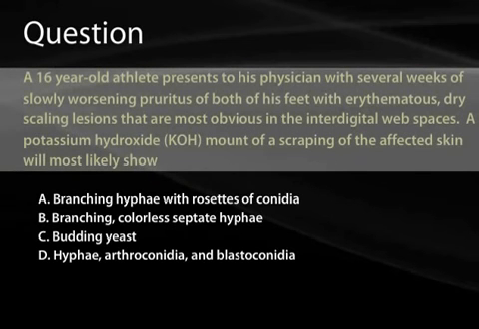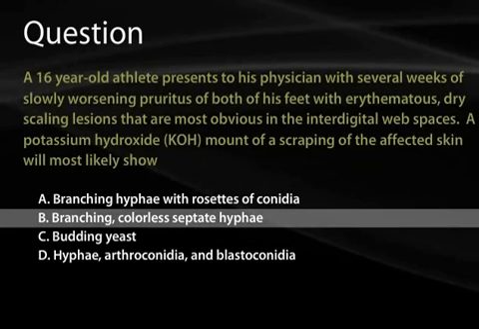Next question. A 16-year-old athlete presents to his physician with several weeks of slowly worsening pruritus of both his feet with erythematous, dry, scaling lesions that are most obvious in the interdigital web spaces. A potassium hydroxide mount of a scraping of the affected skin will most likely show... So here we have a dermatophytic infection, and we need to look and see what type of items we're going to see in microscopy. As we talked about before, you're going to see branching, colorless septate hyphae, which is what we're going to see with answer B.